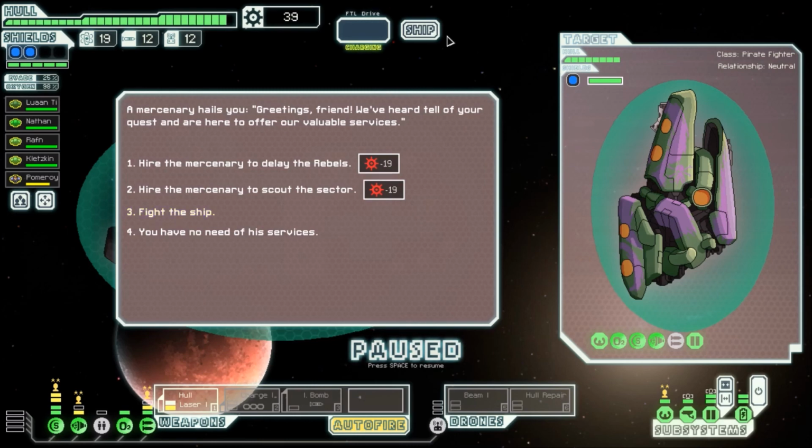A mercenary ship hails you. Greetings, friend. We've heard tell of your quest and are here to offer our valuable services.